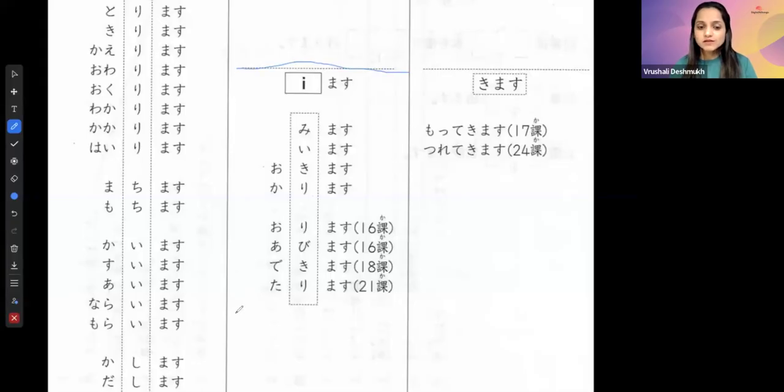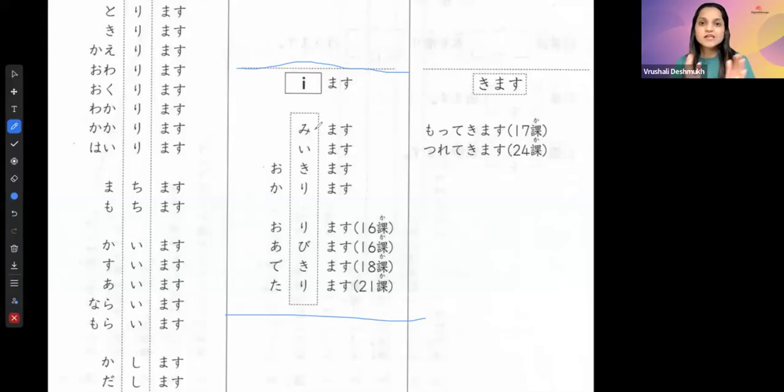So this box here is giving the list of some of the verbs which have stems ending with E sound, but they are placed in group 2. Here you really have to be very specific to classify these verbs into group 2. There is one more trick to classify the verb into group 2. That is, if it is only a single syllable stem. For example, imasu, demasu, mimasu, nemasu.